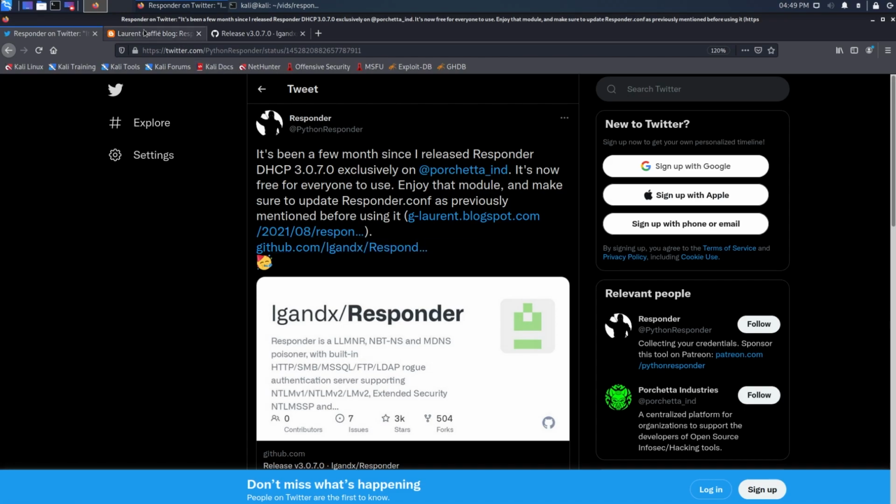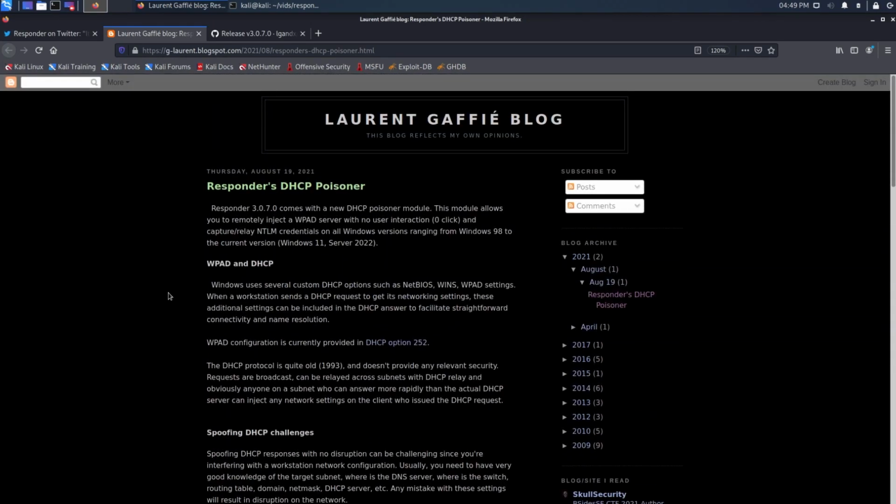And there was a blog post that got written that is a fantastic read. We're going to go through, step by step, what this blog post is talking about. We're going to use Responder to capture hashes over DHCP, which, mind-blowing, is super cool. You've seen me talk about LLMNR poisoning before, but hopefully in most modern networks we should no longer be seeing that, and it should be disabled, right? So what do you do next? Well, let's poison DHCP and still capture hashes that way. How are you going to defend against that? All right, let's dive in.